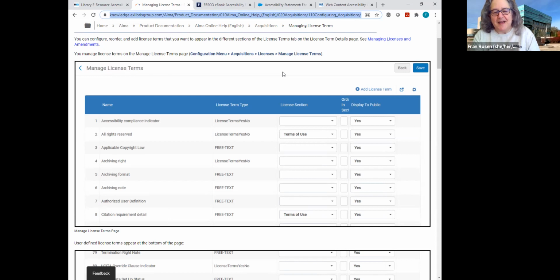Other systems might be more flexible, but that's the question of what you are going to tell users if they're trying to use some content and can't get to it. Are there accessibility issues, or is it at least supposed to be complying or not? So that's something we're certainly looking at doing.